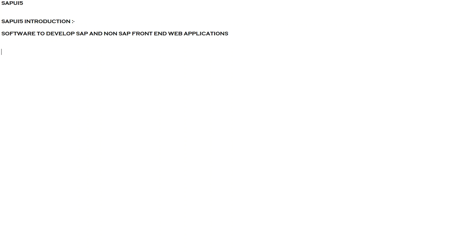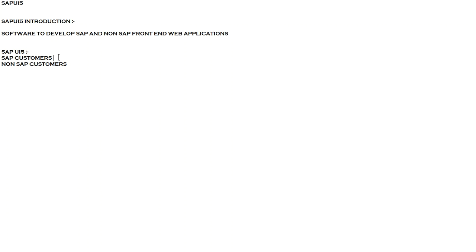So now we will see about SAP UI5 availability, where it is available. It is available for SAP customers as well as non-SAP customers. Means any user who is not an SAP customer is a non-SAP customer.